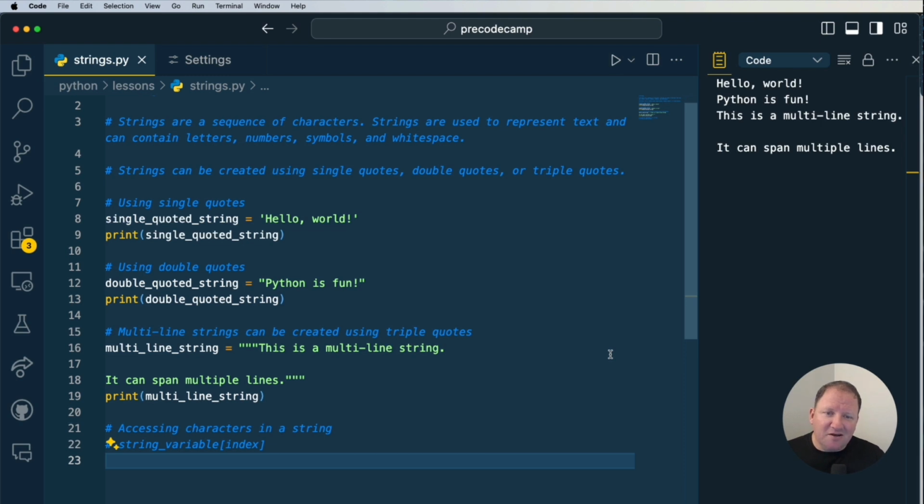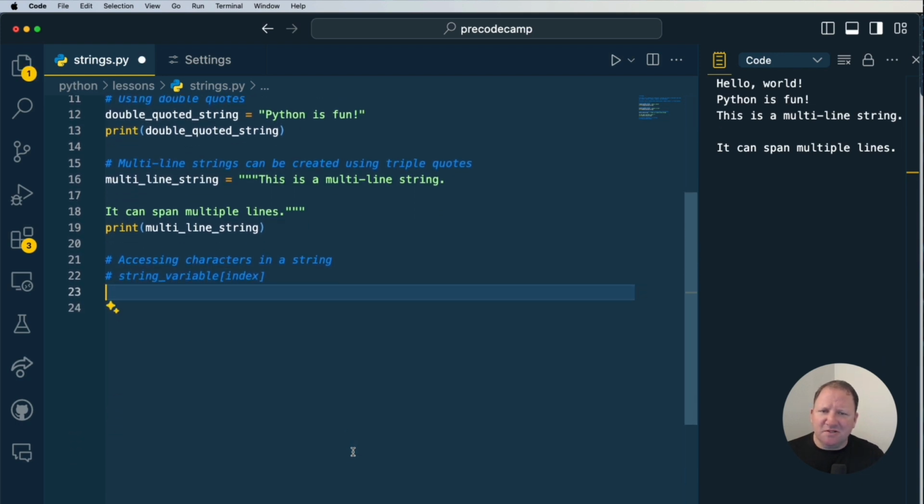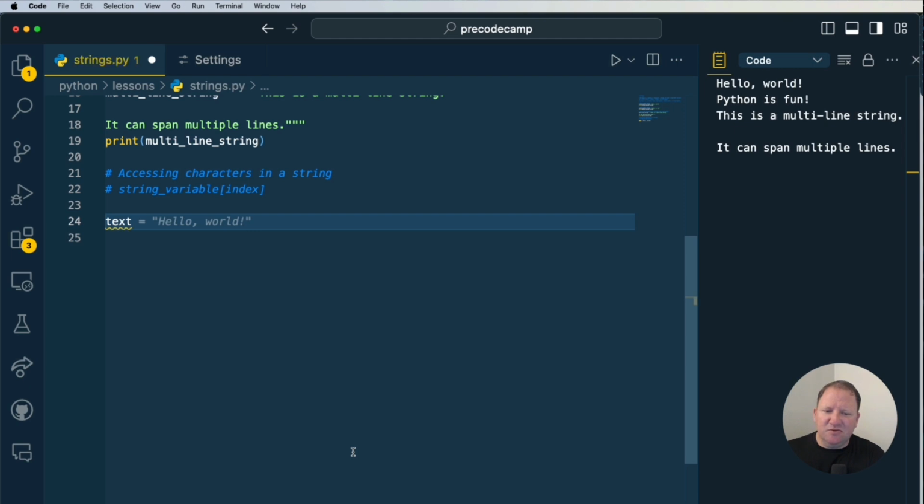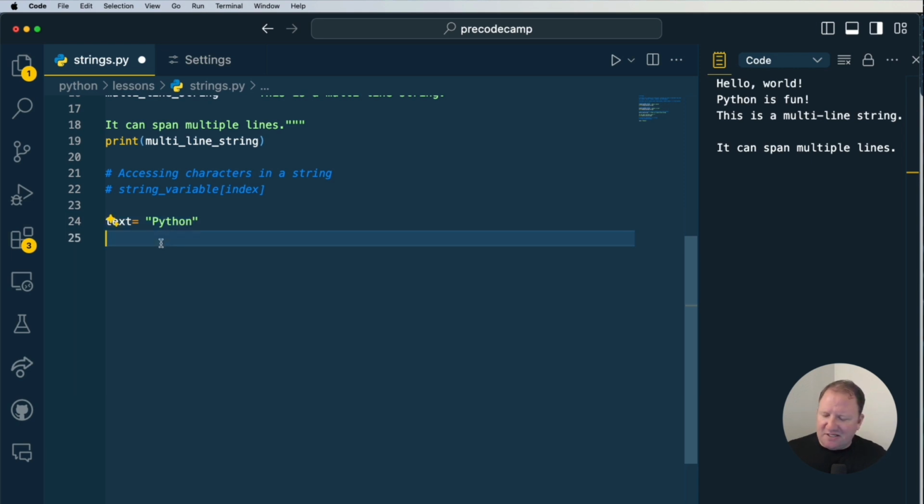So let's go ahead and create just a real simple text here. We'll do something like this. Let me go ahead and scroll up just a little bit so it goes up in the view. We'll do text equals, and we'll just do Python. Now, like I said, each letter we're able to access individually. You're going to have to think about this as if we're splitting this up letter by letter, which letter are we wanting? What we're going to have to think about in our minds with programming is everything starts at 0.